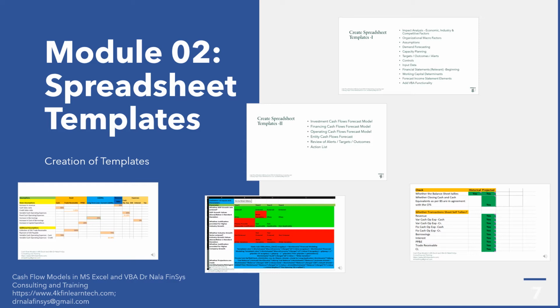Module 2 is one of the most important parts of this workshop. Here we design MS Excel templates in order to create the spreadsheet infrastructure and add VBA functionality. However, we will keep on refining and modifying the templates until we are complete in all respects with regard to creation and refinement of the output models.